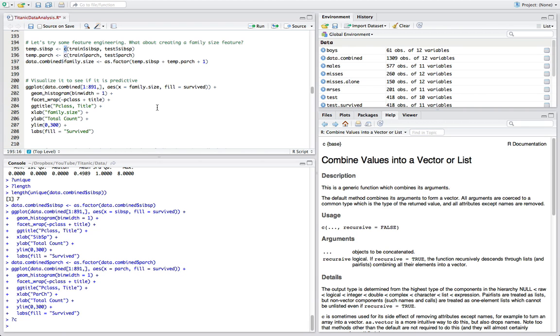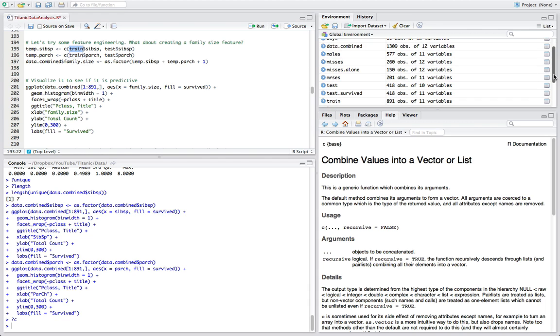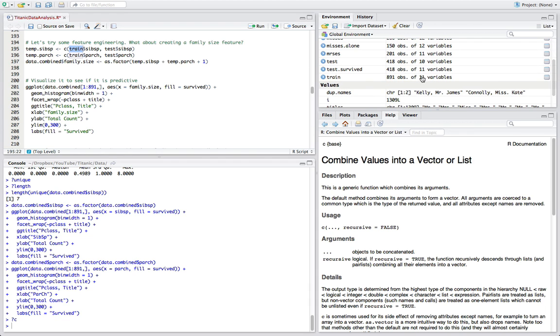This is the combine function. And what this says is, grab from the train data frame, which we know over here is 891 observations of 11 variables, all the SibSp, and grab me all of the SibSp from the test, which is 418 observations, and combine them together into one big long vector, or I hate to use the word list because a list is a specific thing inside of R, so maybe I'll say an array. Combine this into one big long array of values and store it in this variable.